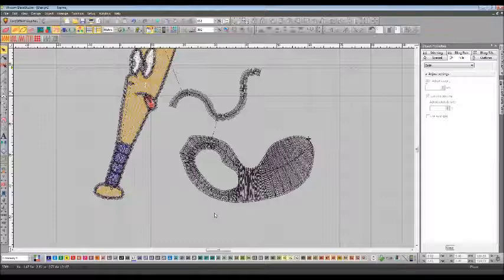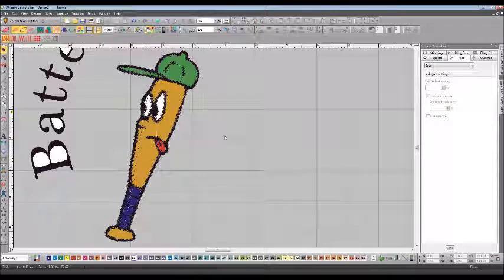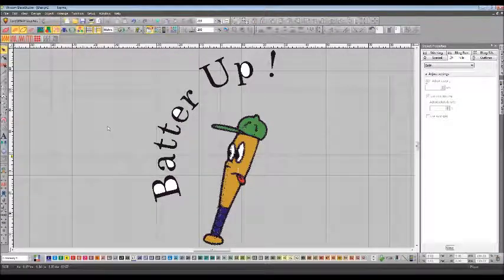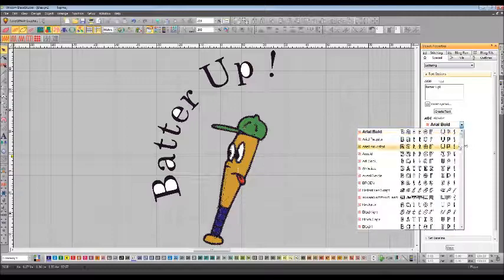One thing I did not go over is when you're done with your file, say, let's get rid of this, and let's do our lettering real quick. And I'm going to run through this because we're getting short of time, but batter up. We're going to pick Times Roman.